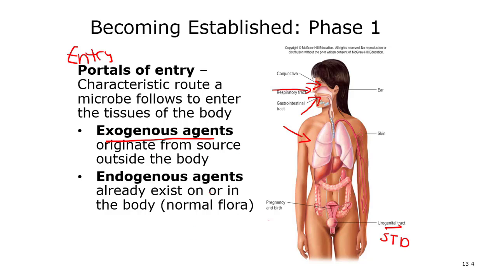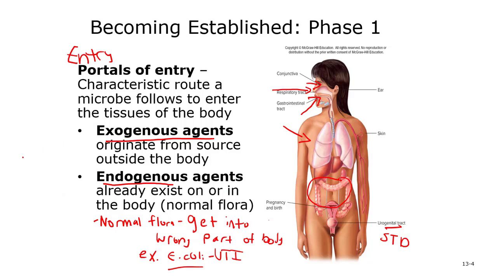The second way a pathogen could cause disease is as an endogenous pathogen, meaning the pathogen comes from within. How this happens is when normal flora get into the wrong part of the body. Another way endogenous infection can occur is if the normal flora goes out of balance. So for example, everyone has a little bit of yeast as part of their normal flora. And usually the bacteria outnumber the yeast and keep them under control.